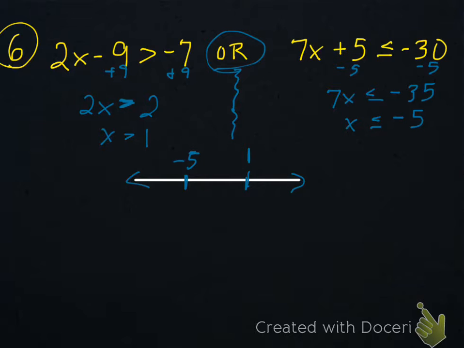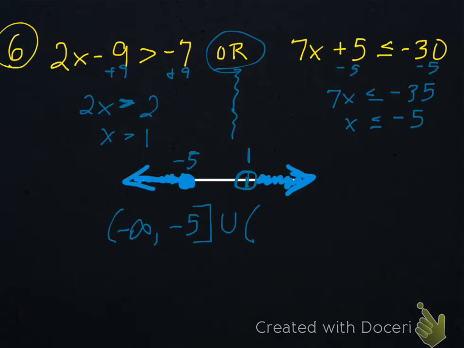Okay, the negative 5 has an equal to, so it gets a big old dot. The 1 has an open spot because it does not have the equal to. Now which way do we shade? Negative 5, we shade to the left. And from the 1, arrows pointing to the right, we shade to the right. Super easy. It's an OR statement, so that's what we were expecting. So we're going to go from negative infinity to negative 5. Yes, you got it. We got a bracket. Oh, but why is there a parenthesis on the 1?